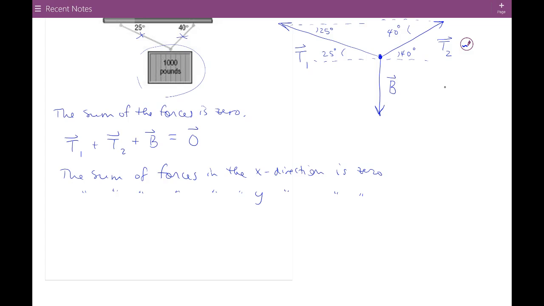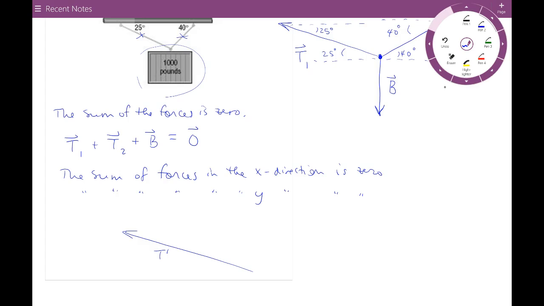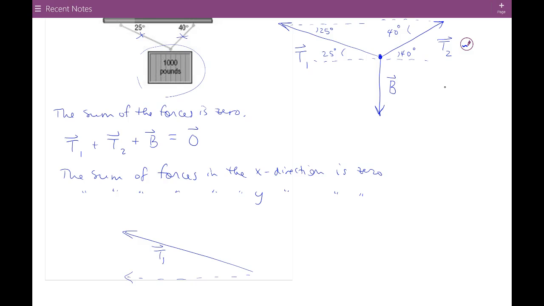So we're going to look at vector T1. Okay, this is vector T subscript 1 with a vector arrow on it. It can be broken down into two components as we talked about today, where this one would be called T sub 1x, for the x component of T1. And this vector would be T sub 1y. And so with vector addition, we can say T1x plus T1y has to equal vector T1.